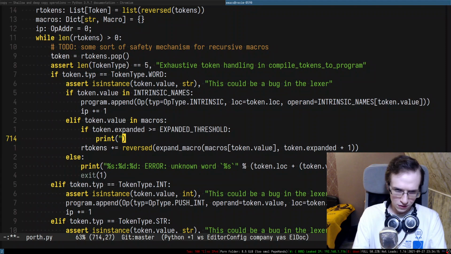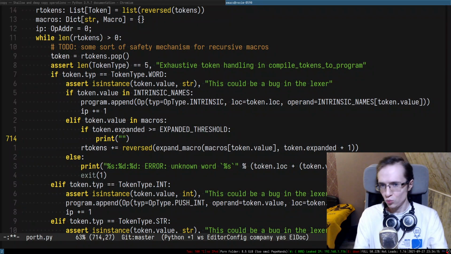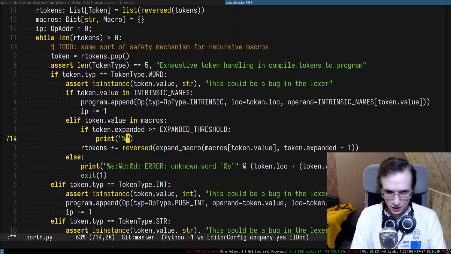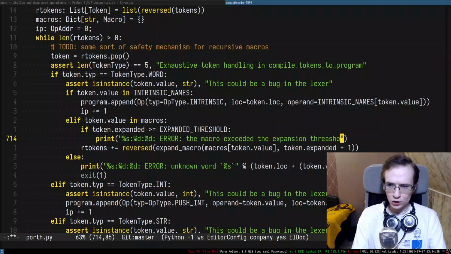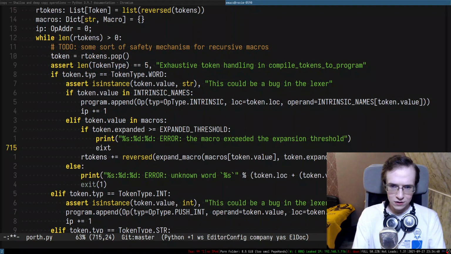So we need to print, and we need to provide a location where this has happened. So this is going to be the file path, then the row, and then the column. And we're going to say the macro exceeded the expansion threshold. And then we're going to simply exit with 1, right?